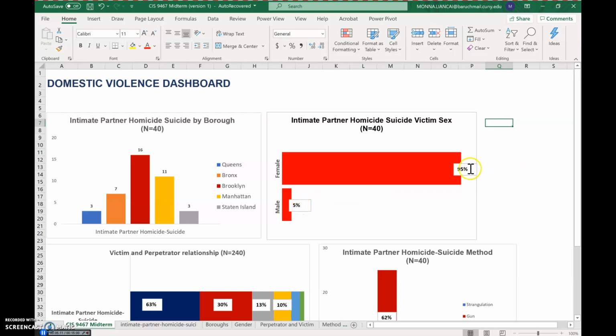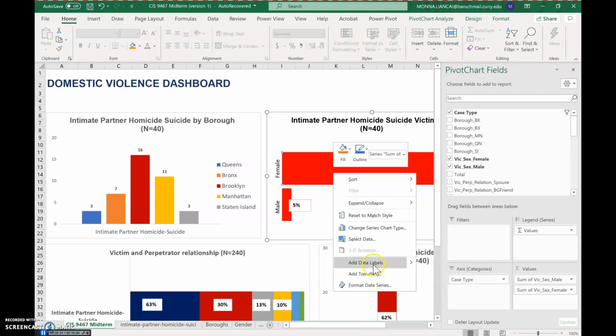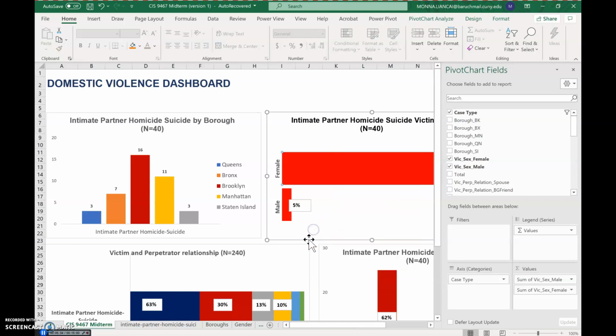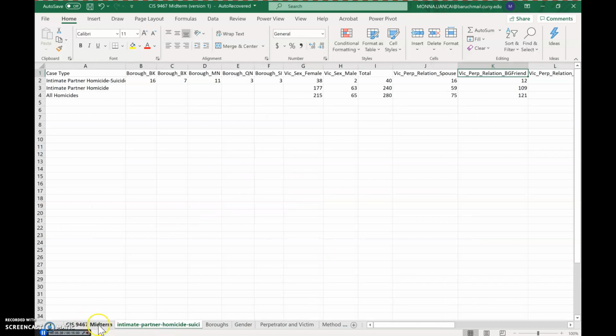But it's really crazy how there's this big difference between victims being female and male. So that's why I decided to put it in a horizontal bar for you to see it. I put the percentage as well by adding the data labels based on the data set from here.